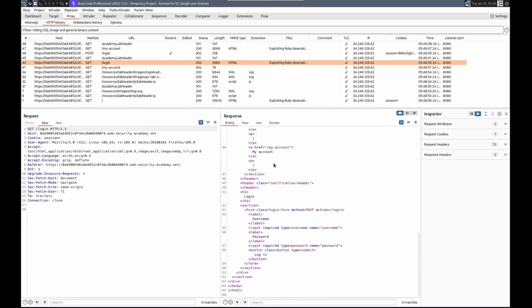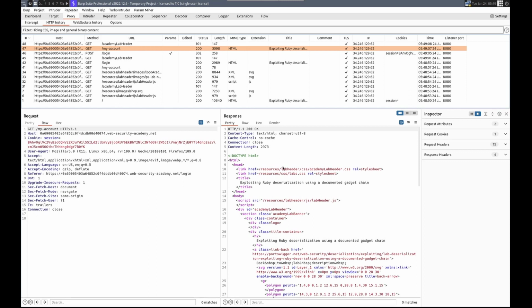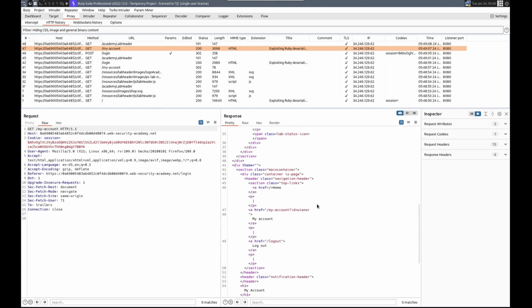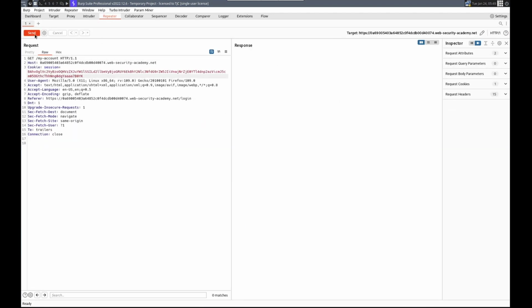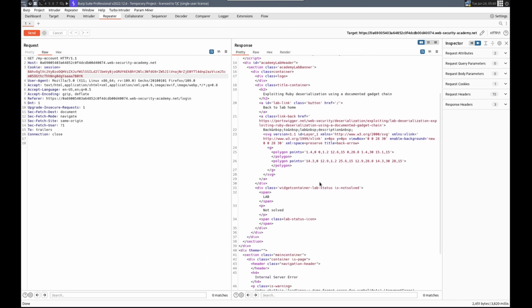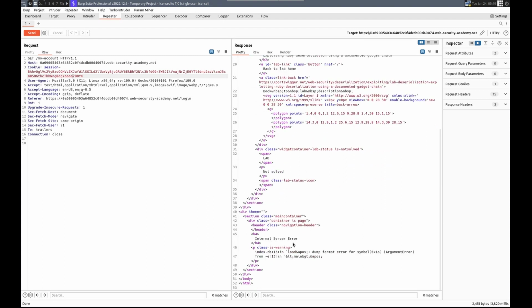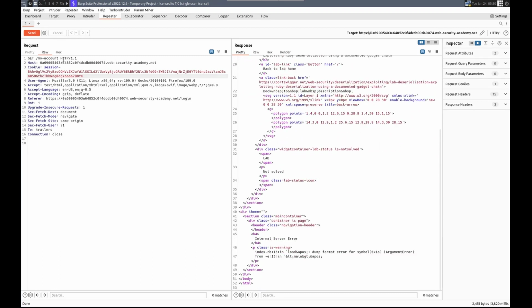Let's check. No header. No comment. All right. Let's try to cause an error. Symbol. Nope. No error or no Ruby version. Okay. Well, crap.